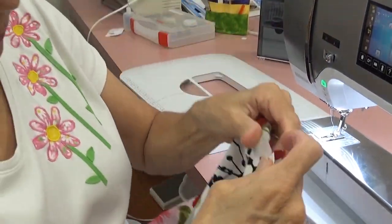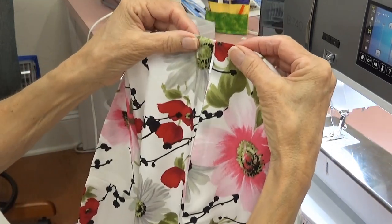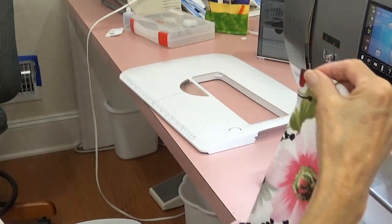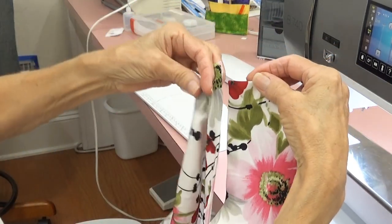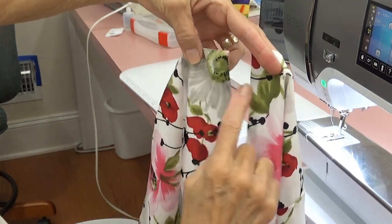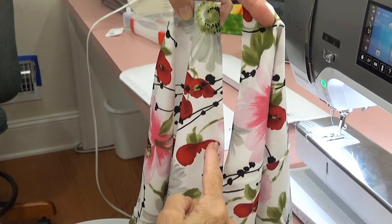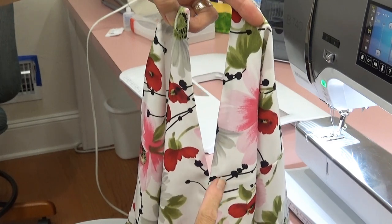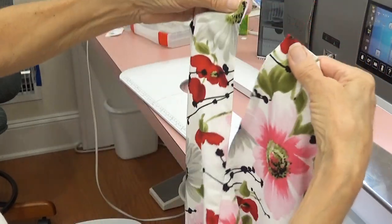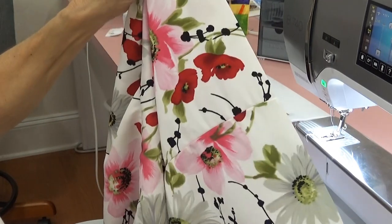You can see now, I hope you can see now, that these two are done. So I will come back and I'm going to sew. This is hard to do, sew close up. I'm going to sew across this hem, down this slit, across the slit, back up the slit, and across the hem. And I'm going to go all the way around doing that. And then this garment will be all done.